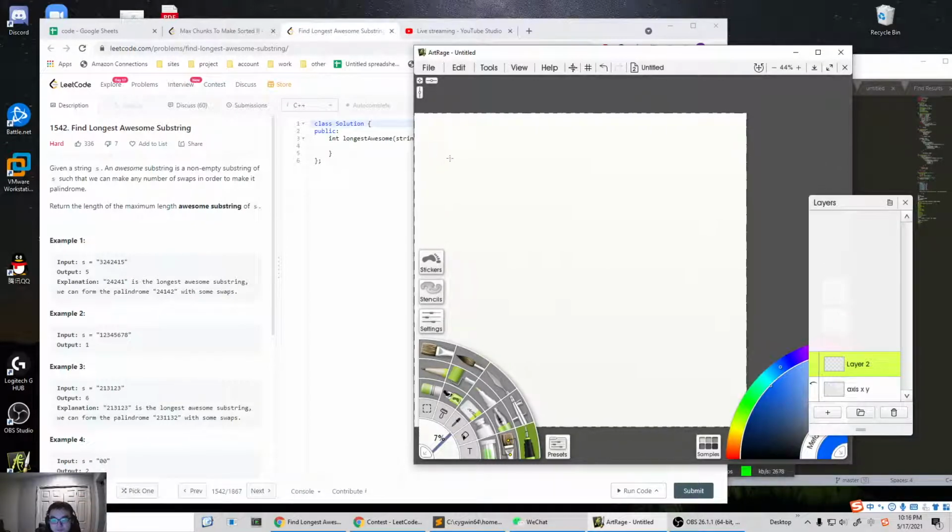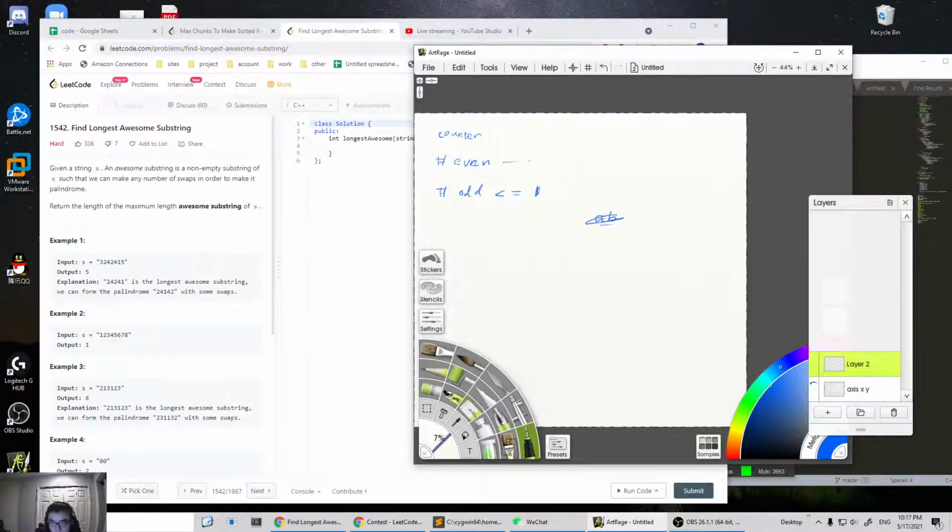So an awesome string is a string that has some characters, and each kind of character has a counter, and the number of even counters can be as many as it is, and the number of odd counters should be less than or equal to 1, because if we have two odd counters, that means we have something that cannot be converted to a palindrome no matter what you swap, right?